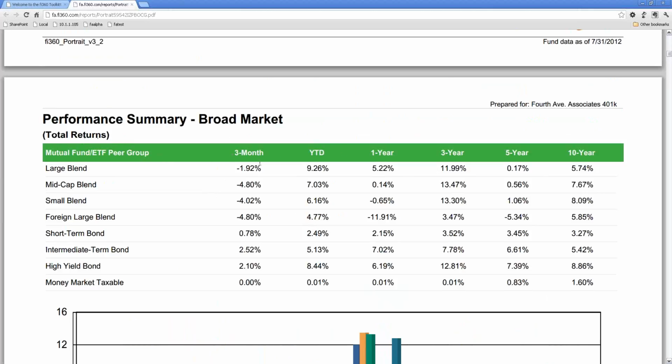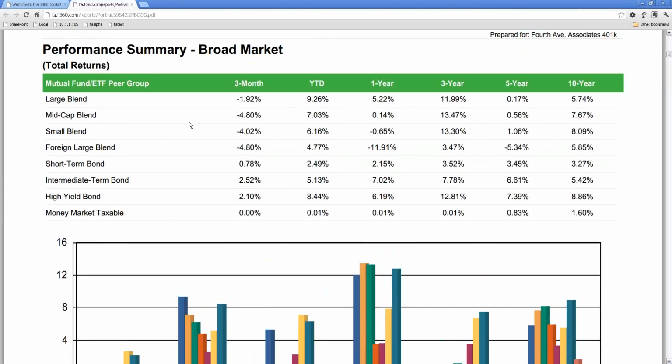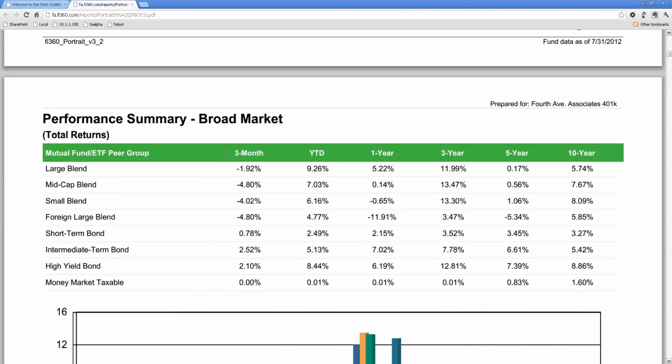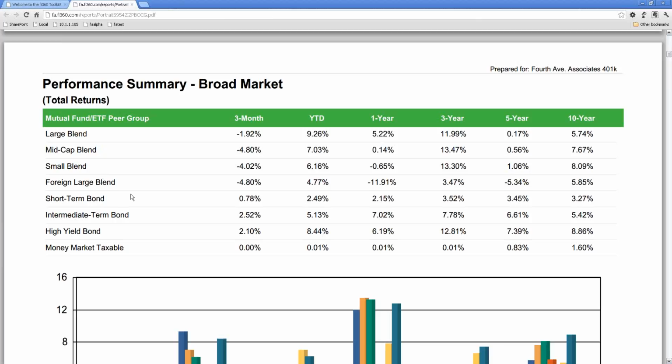So this performance summary, that broad market summary. This is a great section that goes through each of the different asset classes and gives you just a different look at the data, gives you a sense of what's going on. But as you're looking at this section here today, keep in mind that this is a section that's available. So if you want to include this section, you can build this into your custom report. If you don't want this section, don't add it.